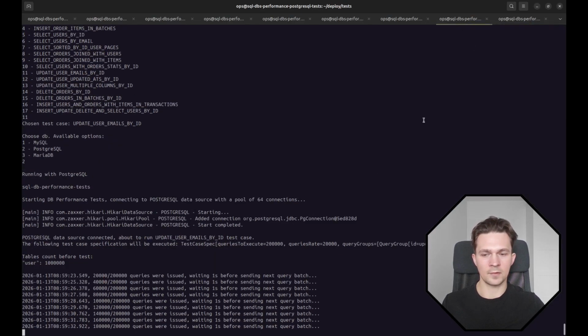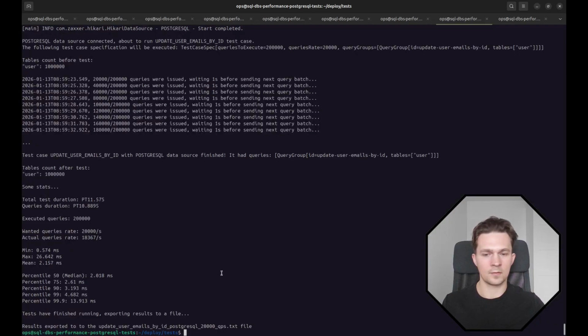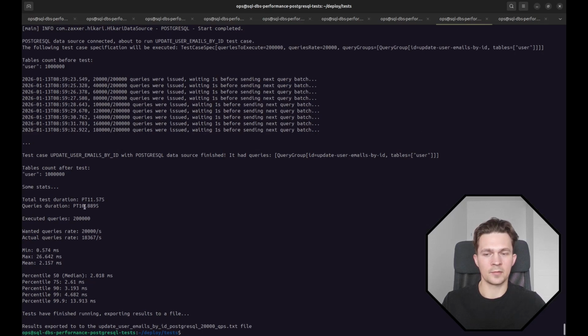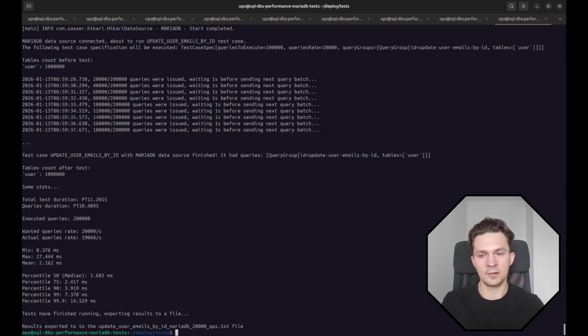Yeah, so it's running again. Amazing performance. As you can see, guys, something weird has happened to MySQL, because we are at almost 20,000 with Postgres, and it seems that MariaDB can make even more.